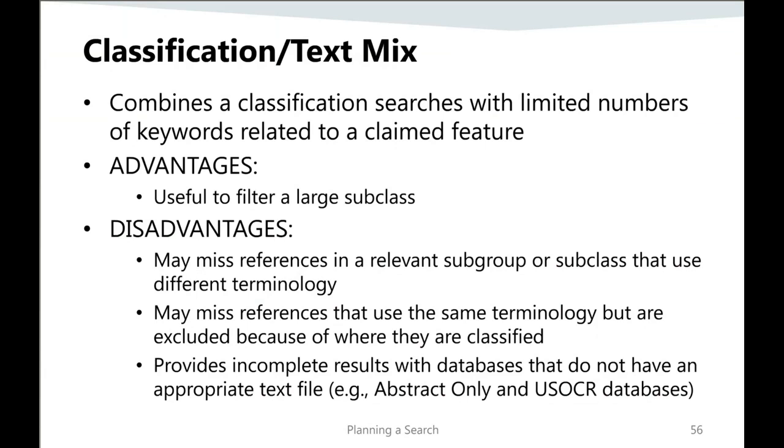First, it is not applicable to searches that include documents that do not have full text, and the applicability is limited in the United States Optical Character Recognition (USOCR) file because of the poor quality of the text. Additionally, relevant references that would be identified only by text will be eliminated from the results by the classification requirement, and relevant references that would have been found by virtue of their classification only will be eliminated from the results because the references do not include specific terminology.